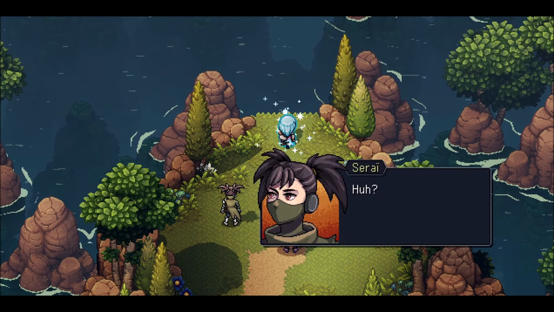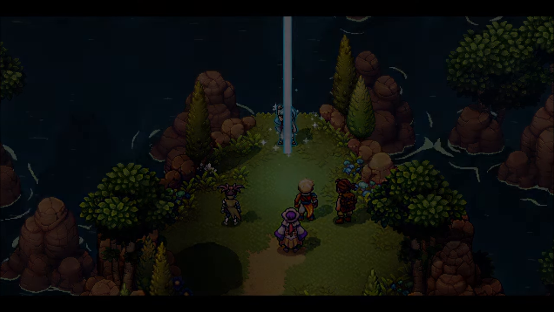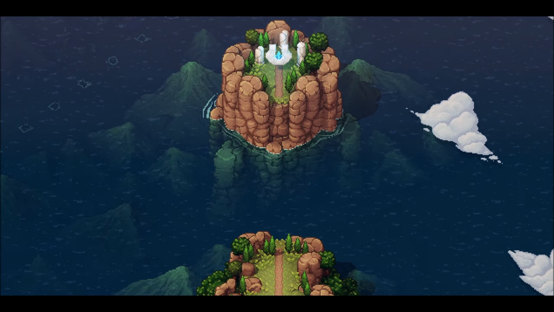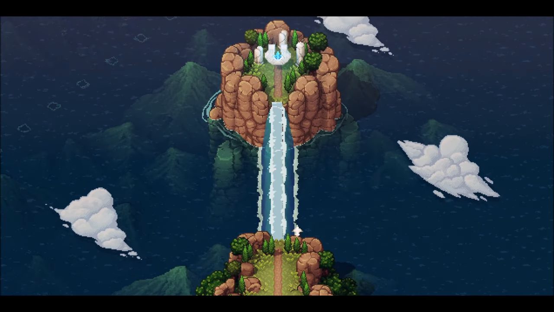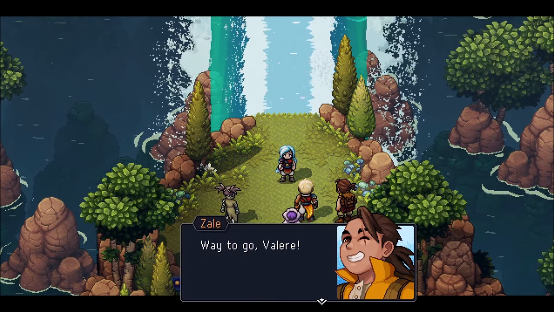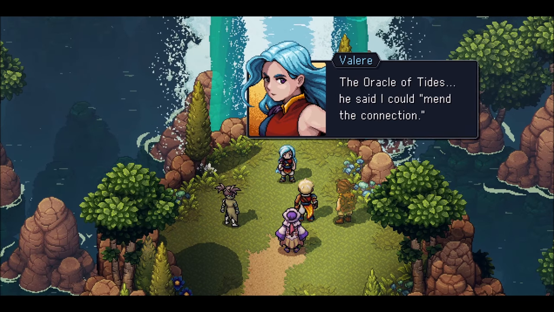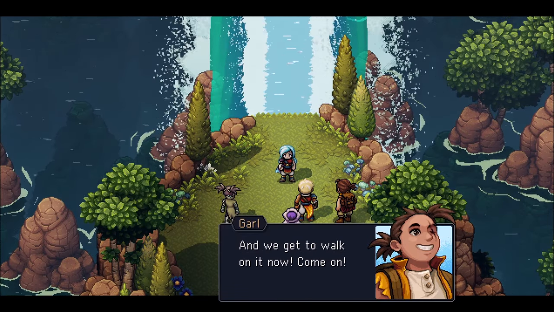Paths on water. Huh? Way to go, Valer! Quite impressive. How did you know? The Oracle of Tides. He said I could mend the connection. That was unreal! And we get to walk on it now. Come on!